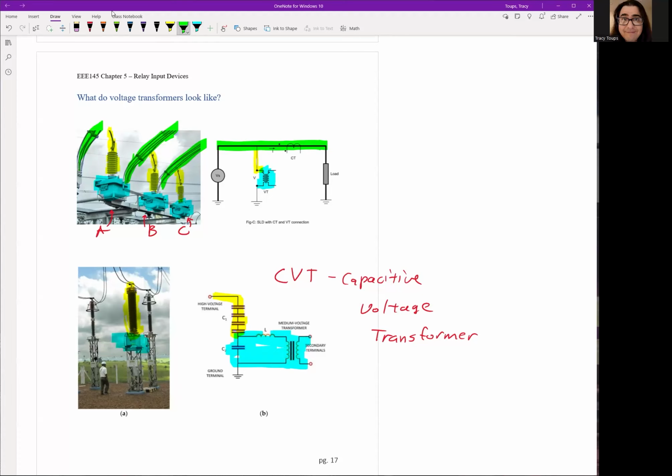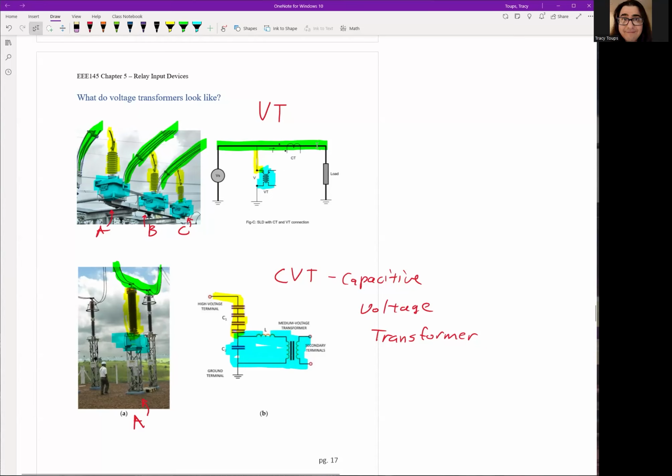And then here is the main line coming in. You could kind of see it right there. Now, this one's really big. Notice the person right there. This is for A phase only. There is a B and C phase. It's most likely to the left and right of this page, but they only show you one set. So those are the two ones, just your standard VT and then your capacitive voltage transformer.